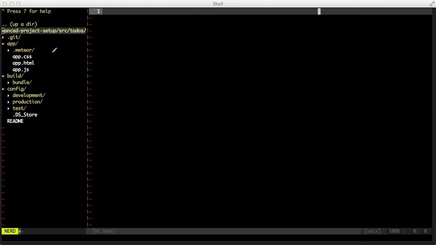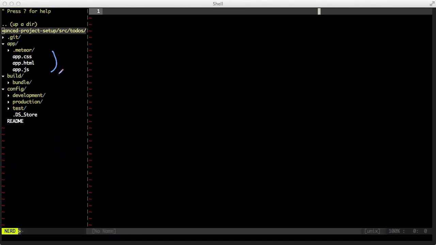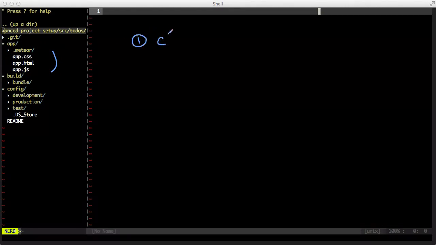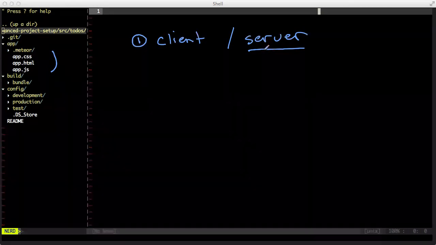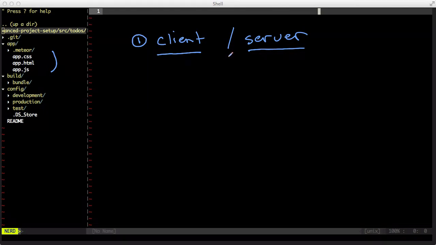Our Meteor application goes through a build process where Meteor processes these files for us. And the first consideration of how to organize our application is what code and resources we want available on the client versus the server. Let's take an example. Let's say that we have some JavaScript code, and we want that code to be available only on the server. So in other words, we don't want to send it down to the browser so that users can see it in the JavaScript console. In other cases, we might only want to send the JavaScript to the client and keep it off of the server because there's nothing we can do with it there. And in many cases, we want the code to be available in both places.